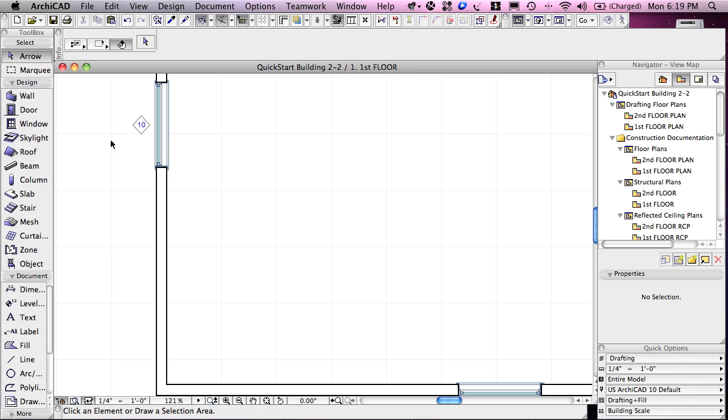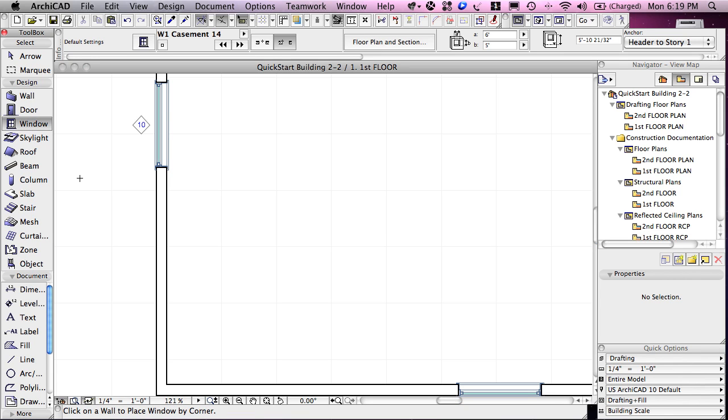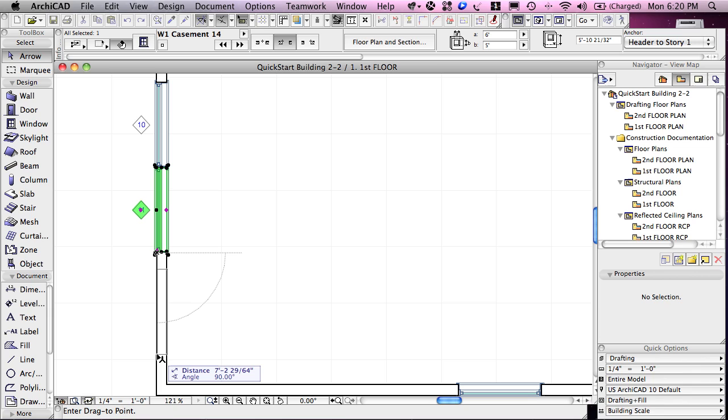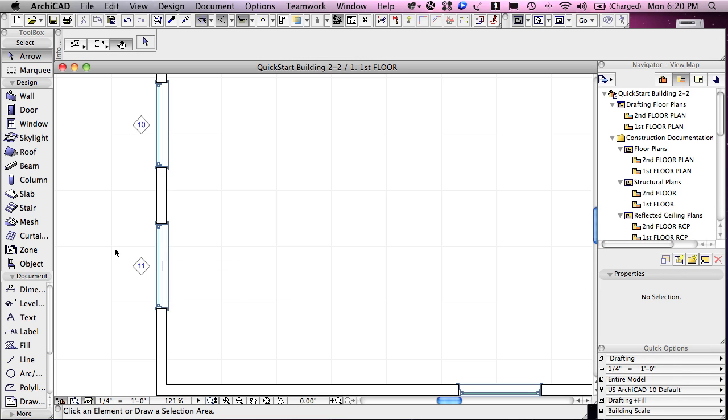So let me go in and put in another window, and let's say I wanted it to be 4 feet away. So I can go put in this window next to the other one, and then go back to the arrow tool, press and start to move it down in the direction I want in a single action, let go. So I've let go of the mouse, now I'm typing in the distance 4 feet, and that's going to be a 4-foot gap. So dragging in a single action is a very quick, efficient way to manipulate things.